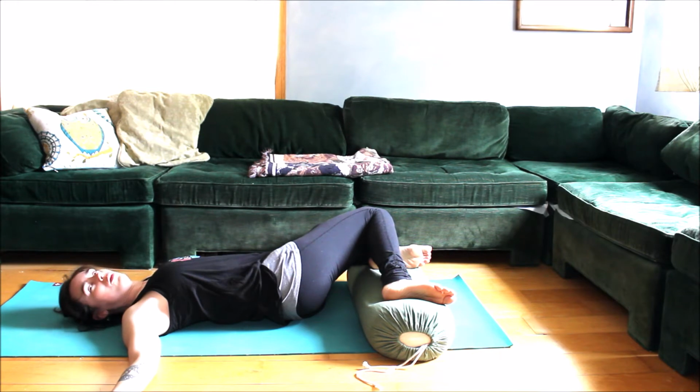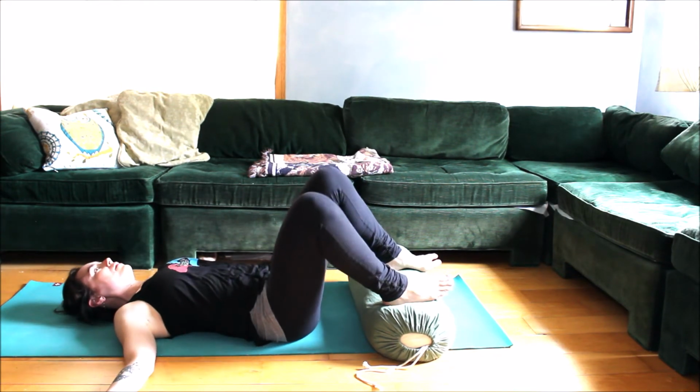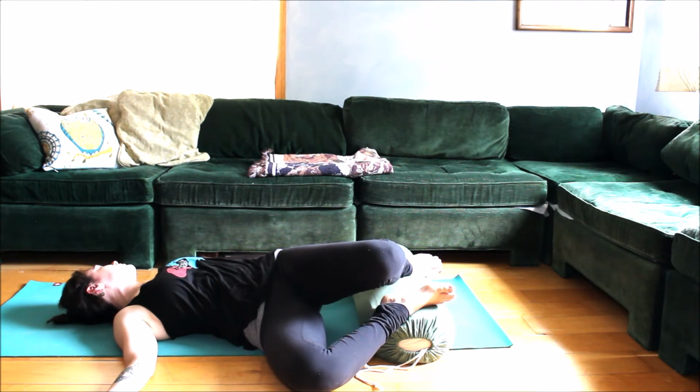You can look up, or if it's comfortable on your neck, look to the right. Feel free. Sending the breath into wherever there's sensation in the body. Inhaling back up. And exhaling other side. Knees to the right, maybe looking to the left if that's comfortable on your neck.